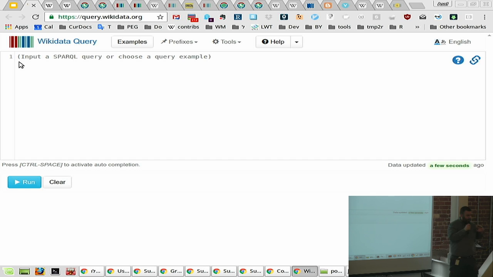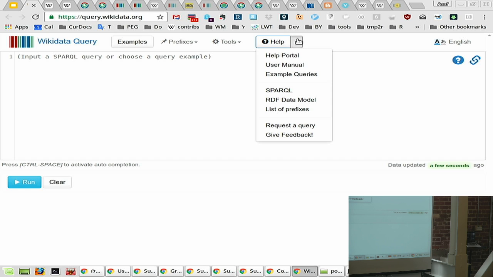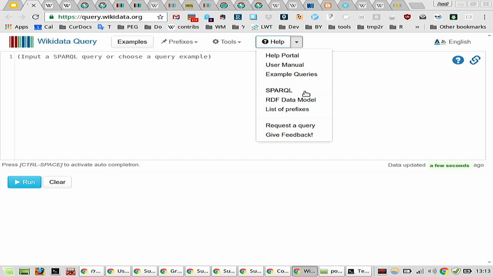They are superficially similar, right? So they both use the keyword select, and they use the word where, and they use things like limit and order. So again, if you know this already from SQL, those mean roughly the same things, but don't expect it to behave just like SQL. You do need to spend some time understanding how SPARQL works. So by all means, I invite you to go and read one of the many fine SPARQL tutorials that are out there on the web, or to click the help button here, which also includes help about SPARQL.